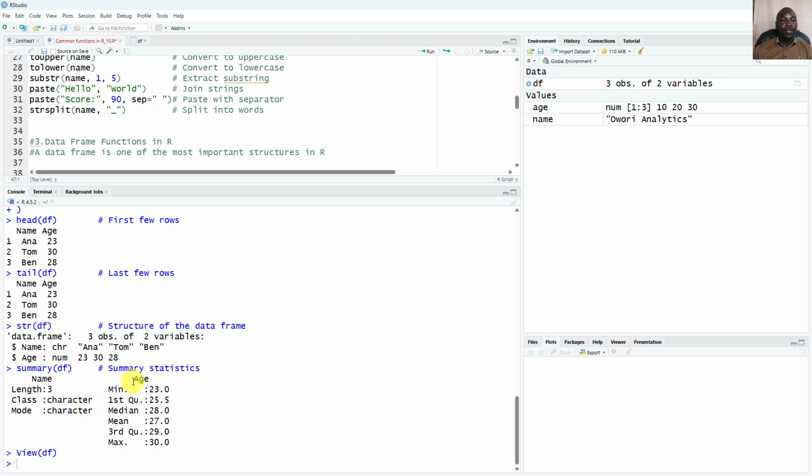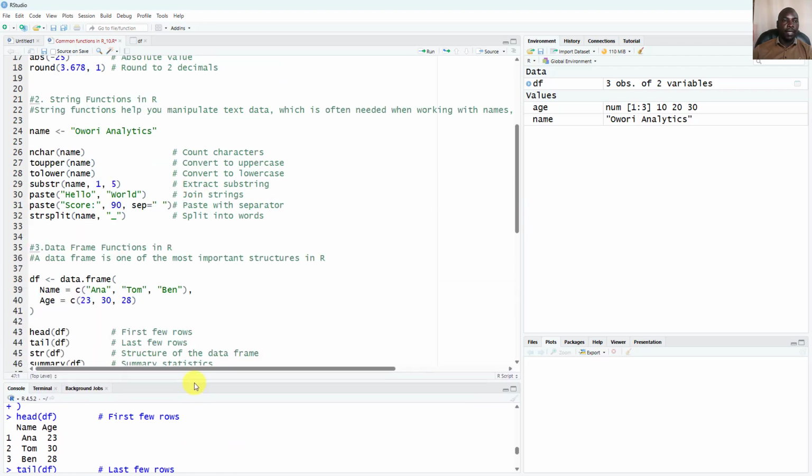But when it comes to a numeric variable like age, you can have the minimum value, the first quartile, the median, the mean, the third quartile, and the maximum value. It gives this for all the variables that are in your data set.